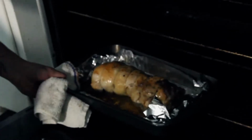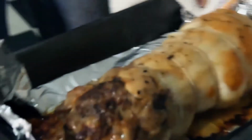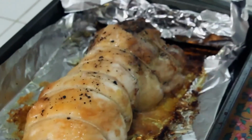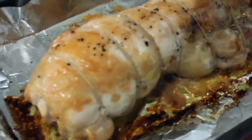Alright, so our chicken's been in here for about 2.5 hours or so. It's looking really nice. Super good. Now we're just at 159 degrees, so that'll carry over a good bit while it's cooling off. And then once it's just rested for a bit, we're gonna cut into this thing and eat it.